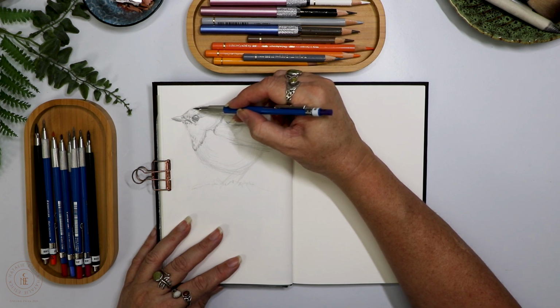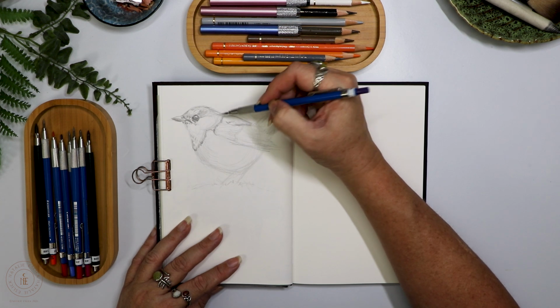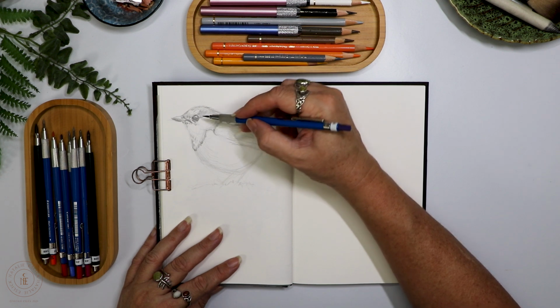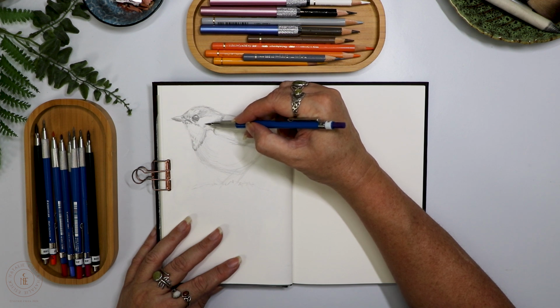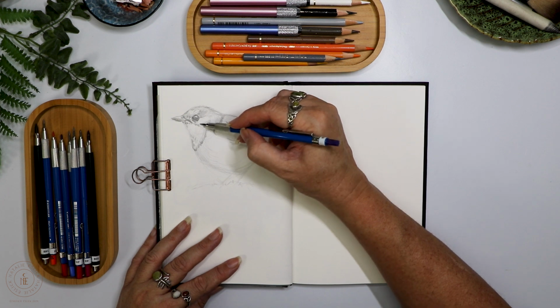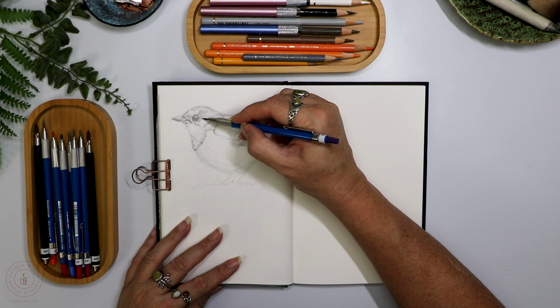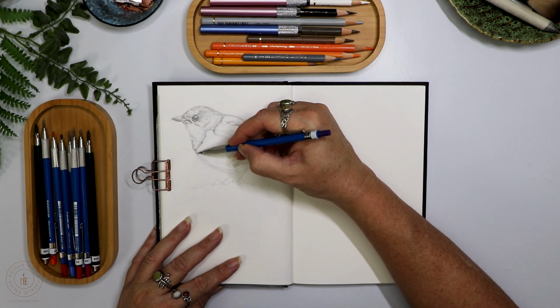While I continue on with the sketch here, honing down from those larger shapes to smaller and smaller shapes, and eventually bringing in value in order to describe form, so roundedness of form, I want to talk a little bit more about not going into details straight away. We want to get those basics down, and you want to be confident and courageous enough to tackle more detail. And detail is approached in exactly the same way, finding shapes and then building out form. It's just all happening in smaller sizes.